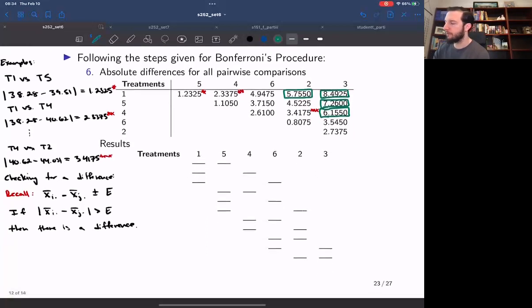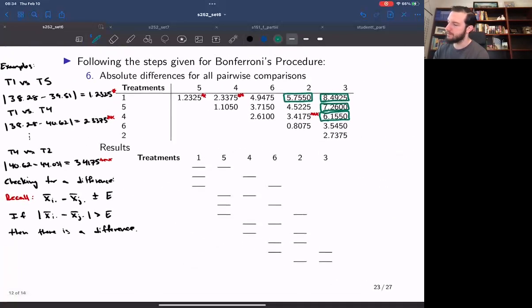So this part tends to confuse students a little bit, but I'll explain it nonetheless. Okay, so again, the bars here, when you have the means that are connected, so for example, we have 1, 5 is connected here. This represents no difference. Okay. So when you have 2 means that are connected by a bar, that bar connecting them is supposed to mean that they are the same. Okay.